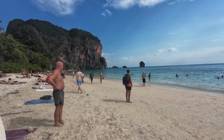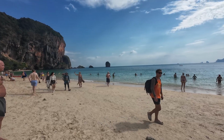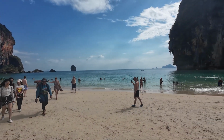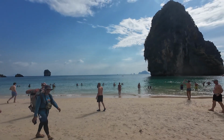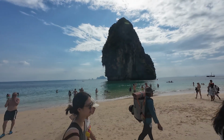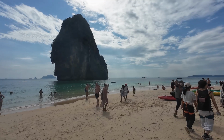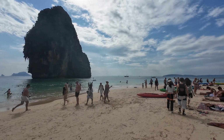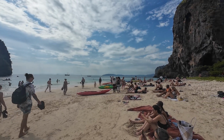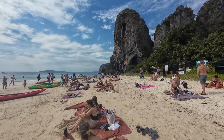So this isn't Railay Beach, this is just around the corner from Railay Beach, and it is absolutely packed. People had warned us that this was what it was like here, and they're not wrong, are they? They're not, no. It's a bit like Benidorm, really. It is, but a stunning location. Stunning scenery, amazing. Just the rocks and everything out to sea. But yeah, it is rather busy. And it's not been a particularly nice morning either, has it? No. It's going to be much nicer this afternoon though, isn't it? Yes.